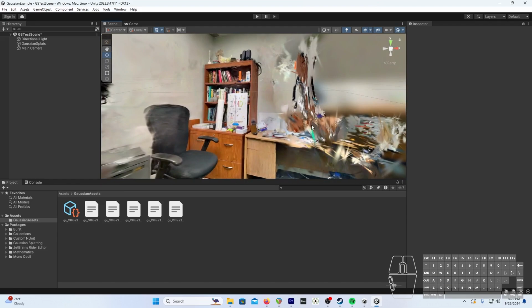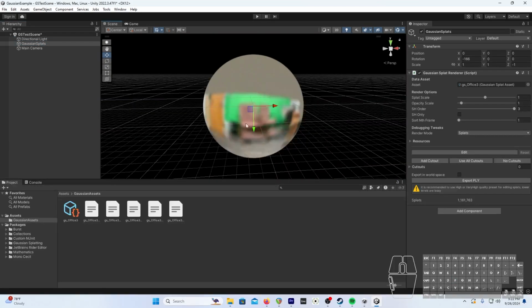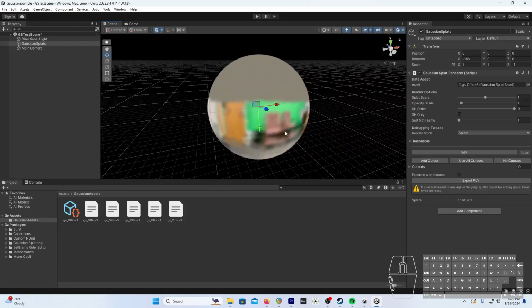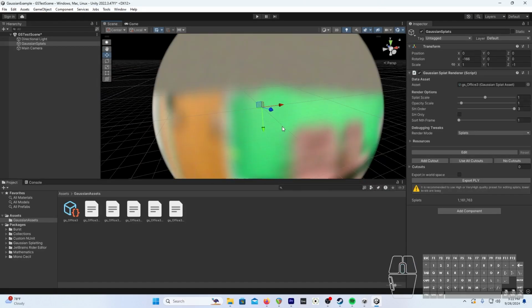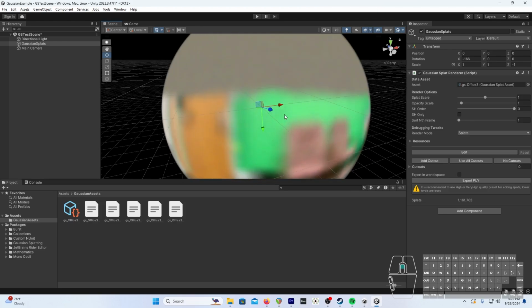Finally, if you hit the F key while not holding any mouse buttons, that is going to put whatever object you have selected in focus. And so you can see with this Gaussian splat, you've actually got a spherical skybox around it. And with the F key, it's really just going to zoom out to keep all of that object in focus. But it's a nice way to jump out or bring whatever object you're trying to deal with in focus without other objects getting in the way. And so I'll zoom back in.